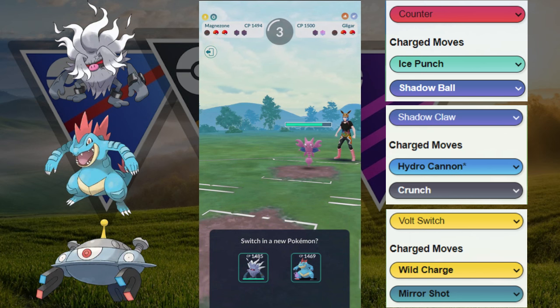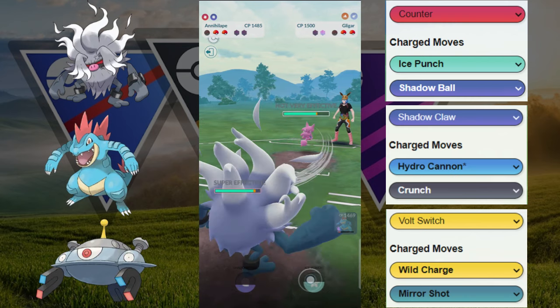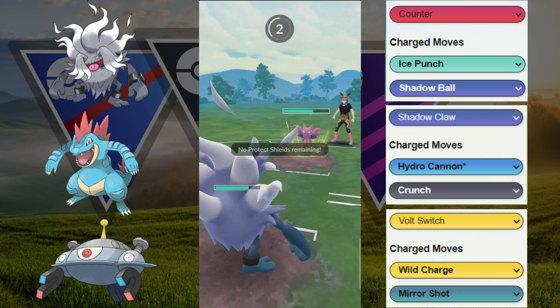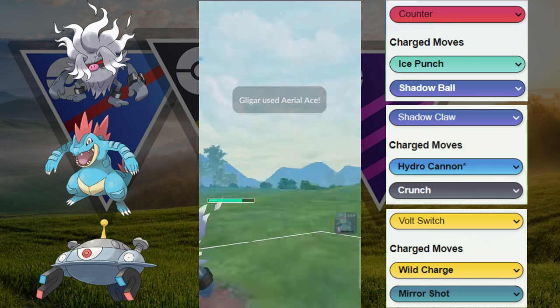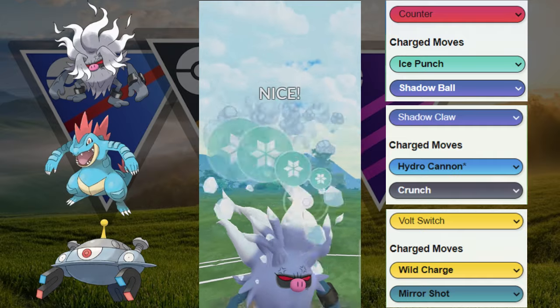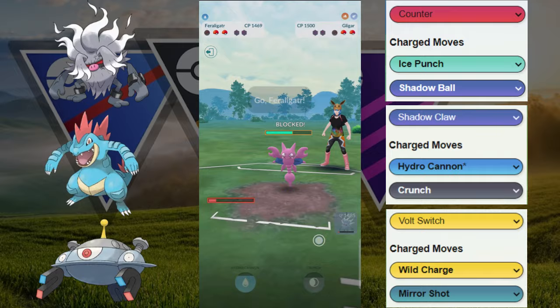Here we have to basically get their last shield somehow. We're going to try to get to this Ice Punch. We are going to have to tank an Aerial Ace. This Aerial Ace will hurt, but I think we survive it. Okay, we do survive the Aerial Ace, which is great. This is going to get a shield most likely, unless they don't believe us. Okay, they do end up shielding it.